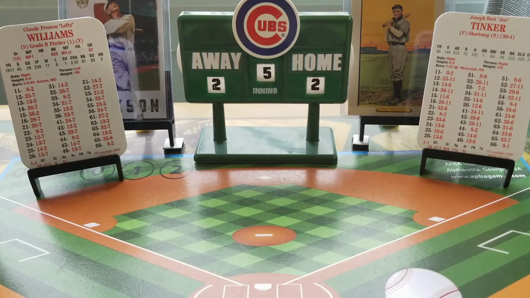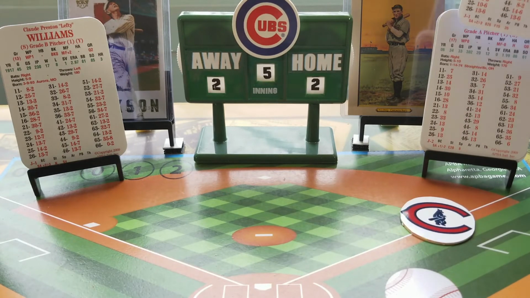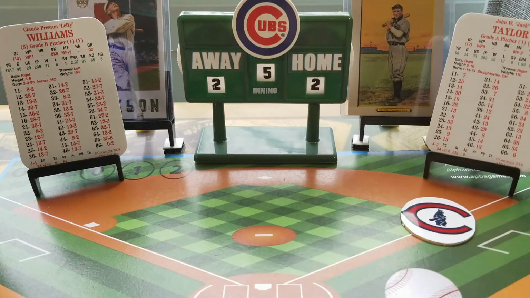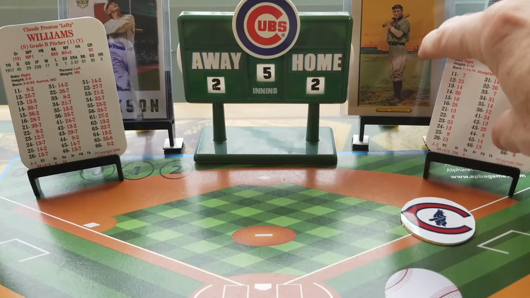Cubs in the fifth have Tinker, Taylor, and Evers. Here's the pitch to the shortstop, Joe Tinker. That's a base hit. Tinker with his first hit today. He is a B26 stealing. Lefty Williams moved to first, takes him down to B24.